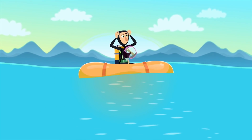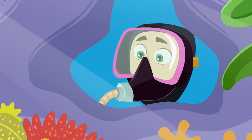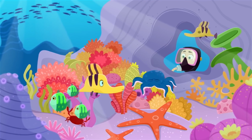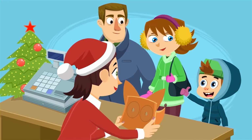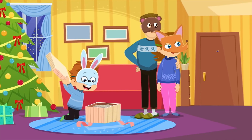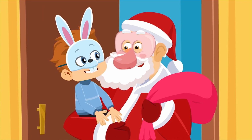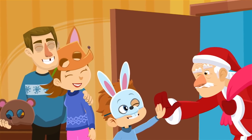Sea divers wear masks for swimming underwater. Without a mask, it would be very difficult to see the beauty of the underwater world. The masks that people wear at carnivals and parties, well, they're just for having fun and putting everyone in a good mood, or as a disguise, so that no one recognizes you right away. It can be a lot of fun to fool somebody like that.